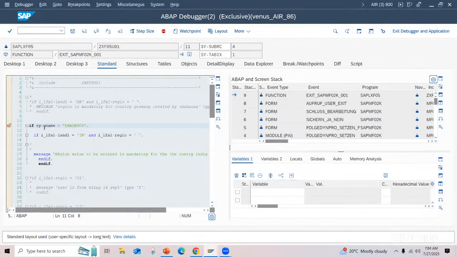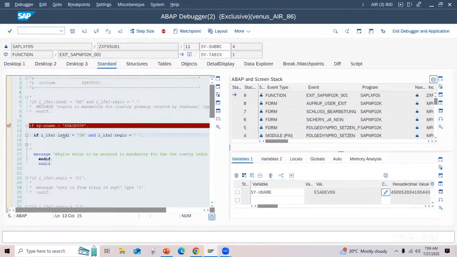So this is true. Yes. So what is this I_LFA1 now? I_LFA1, LFA1 region, where maybe we can find out.